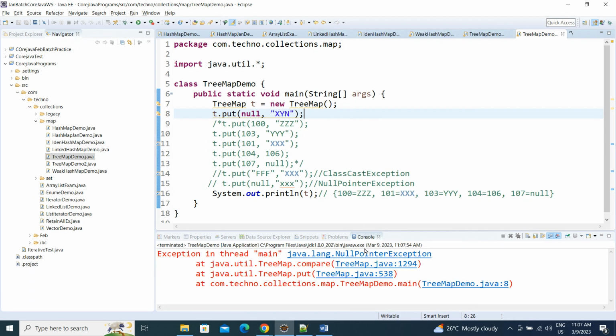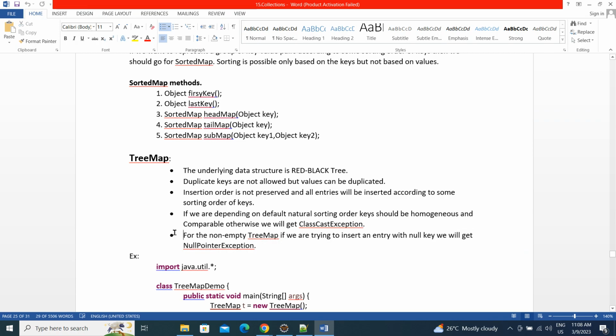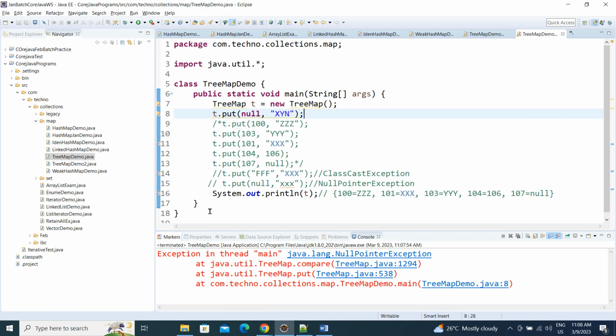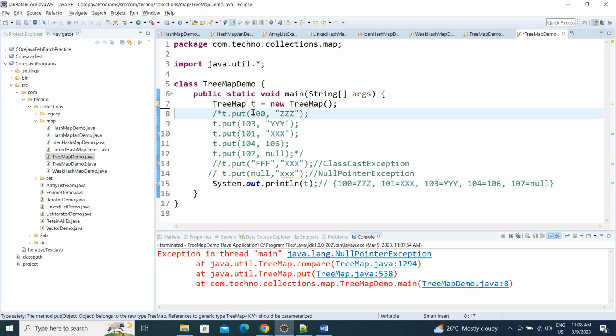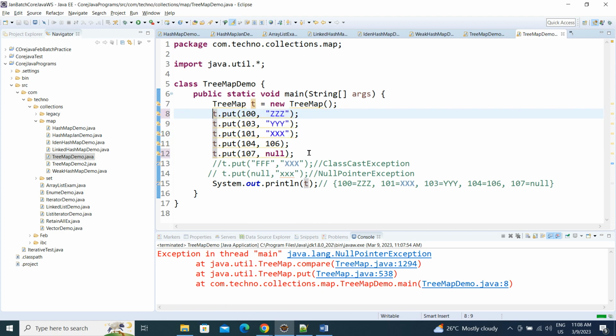Let's see. It is throwing an exception even for the first entry. So remove this point. Next, check it now. Yeah, this is a NullPointerException. It will throw that anyhow.